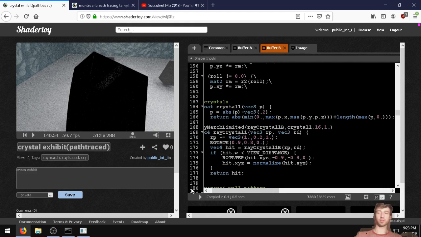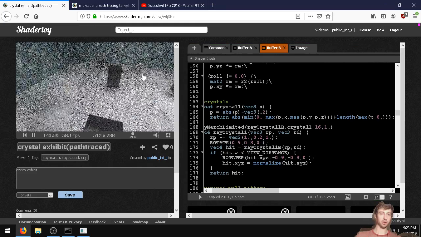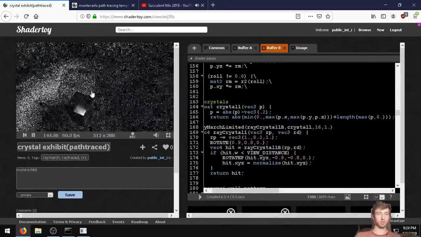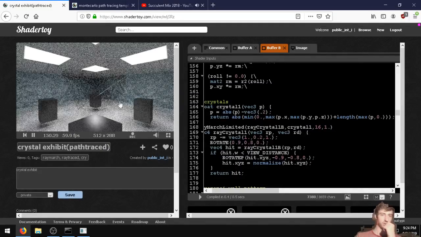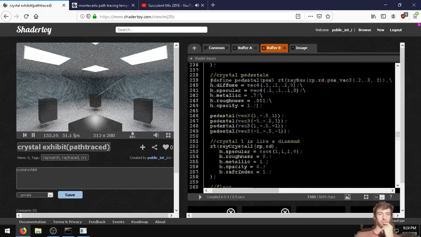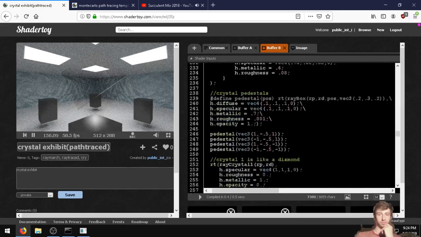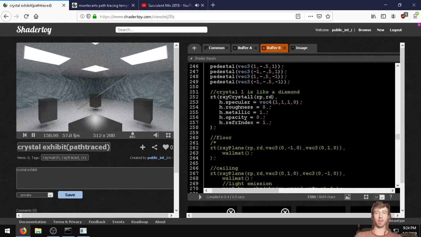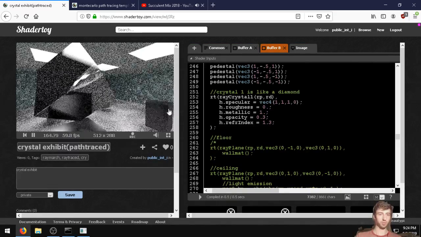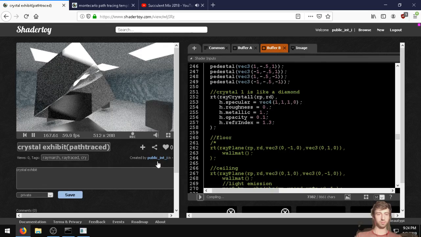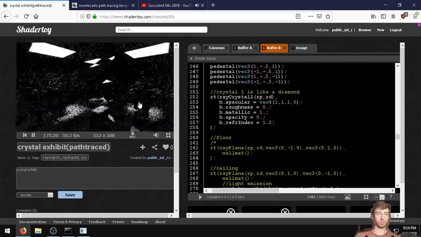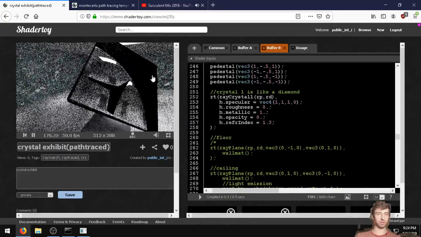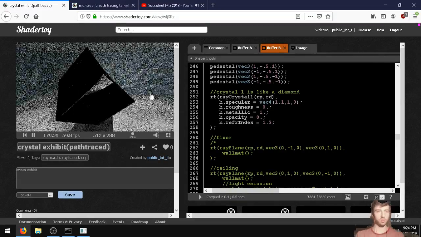Man, I really should have just done this with a ray box function. I'm actually going to go and do that afterwards. But yeah, here we go. We've got supposed to be our diamond. Right now it's just a see-through box. If I add a little bit of refraction and reflection, it makes it much more visible. So yeah, actually I should be doing internal refraction as well. Oh, so you could kind of still see errors here.